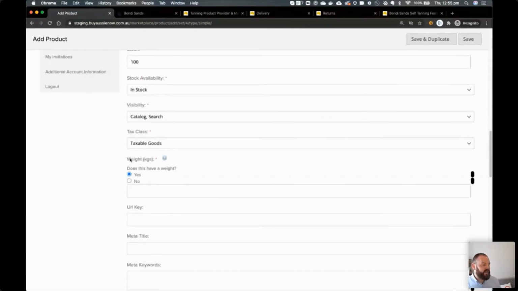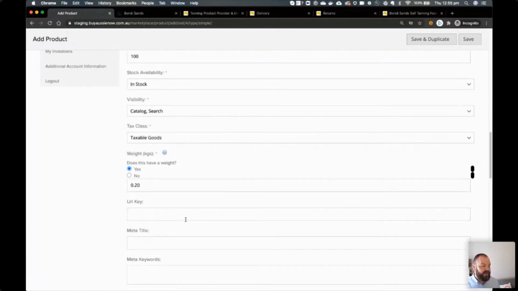Okay, this next section here is weight in kilos, and you can see here there's a little question mark, and if I roll over there, it says I need to select yes, and I need to use my best estimate for weight. If you're loading through and you've clicked no, you'll get an error at the top. So if you do get that error, it's just because you haven't put a weight in there, and that needs to be in. So let's click on yes, and let's put in the estimate of weight. So this is in kilos. I know that this product is 200 grams, so I'm just going to put in 0.02 and leave it like that, and that should be absolutely fine.